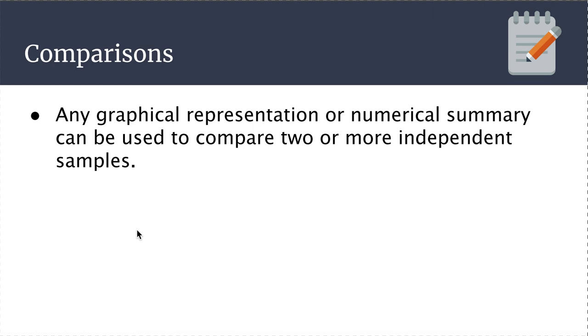As we work through these examples here, you'll notice that sometimes, because these are going to be used on tests, you'll see some things that kind of lead you in the right direction. But generally speaking, in real-world applications of statistics, you as the statistician are the one who ultimately gets to make those comparisons. So you need to be able to decide which of these kinds of comparisons are the best. Does it make sense to compare the means? Does it make sense to compare the medians? Does it make sense to compare the range and the median? There's all sorts of different ways we can compare things. So we've got to work on being flexible and being able to apply each of the different kinds of statistics and read the different kinds of graphical representations that we have seen so far.